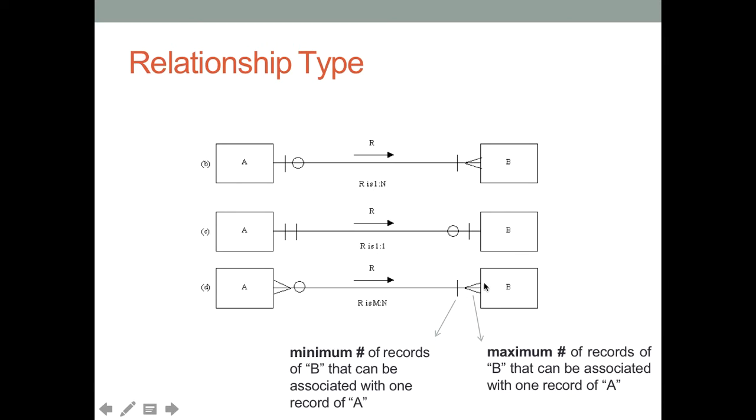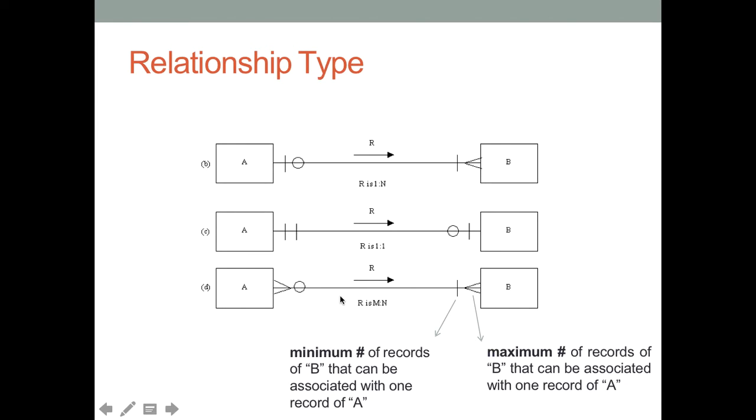And this symbol, which is a crow's foot, refers to the maximum number of records of B that can be associated with one record of A. That's the maximum cardinality. So we can say one record of A is associated with at least one record of B and at most many records of B. So A is associated with one to many records of B.